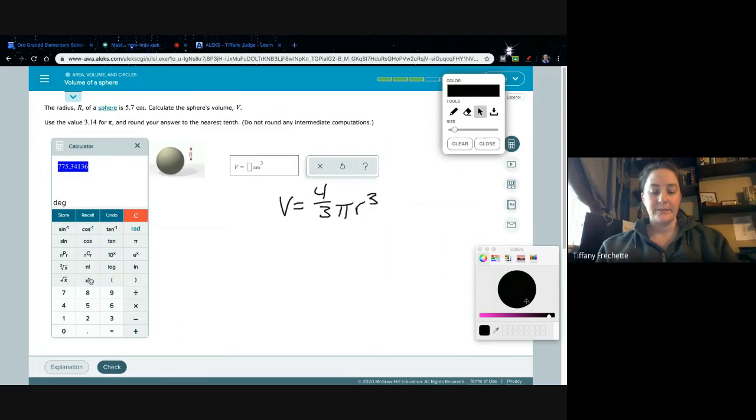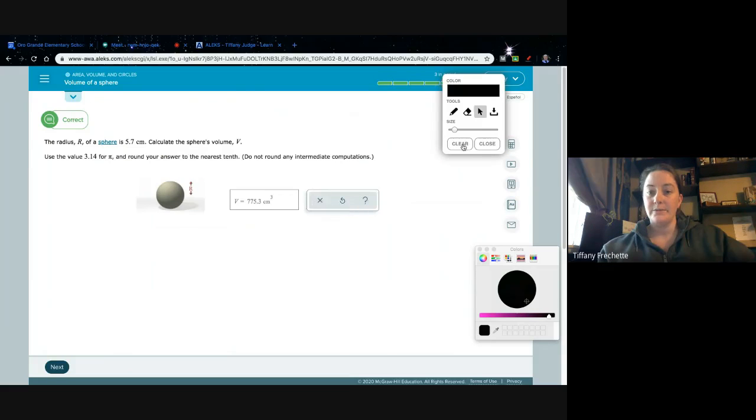We're rounding to a 10th, which is this 3 here. I look at the number right past it, 4. 4 or smaller just rounds down, which just means that everything past the 10th just drops away. Because we're just deciding, are we closer to 775.3 or 775.4? So that's just the idea of rounding there. Check. All right, we finished another one. Yay.